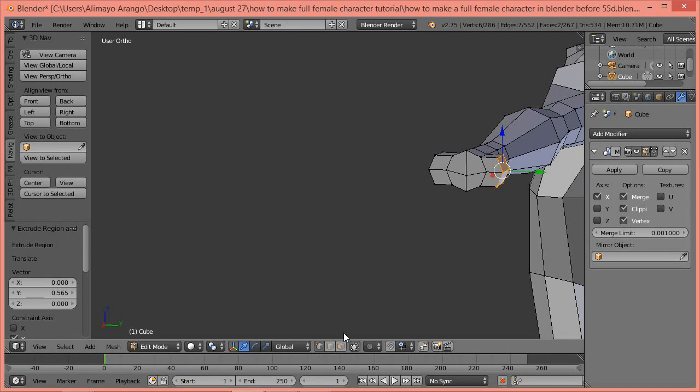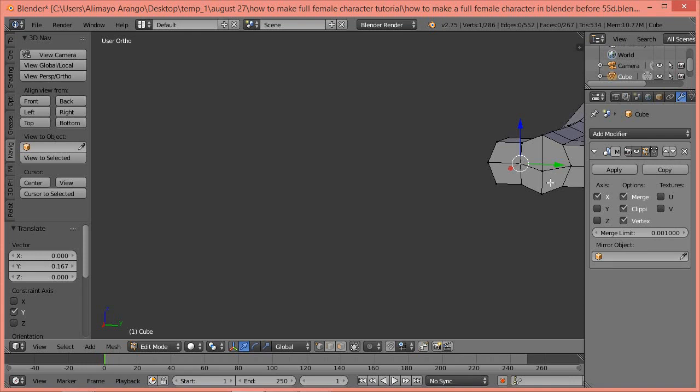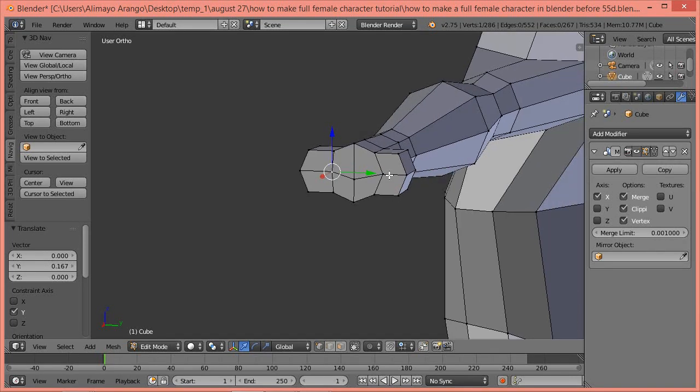Okay, I'm going to go to vertice select this vertice here. Pull this in some like that. I'm going to zoom in so you can see better. I'm going to hold shift and middle mouse button to pan. I'm going to select here. Pull this vertice over, select here. Push this vertice up some.